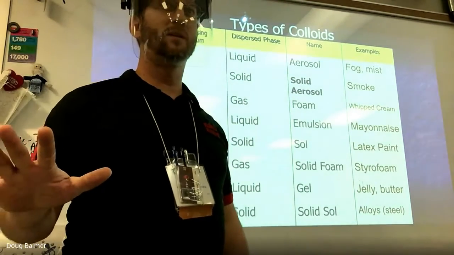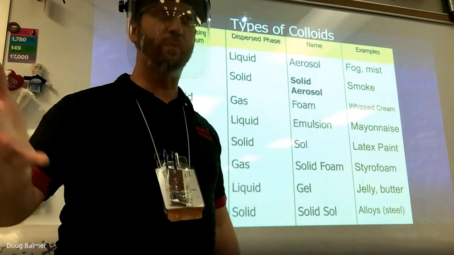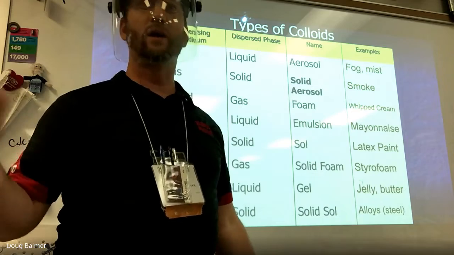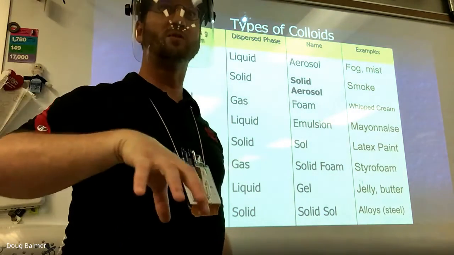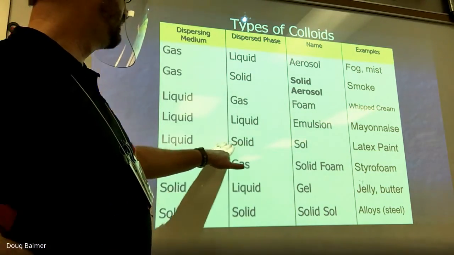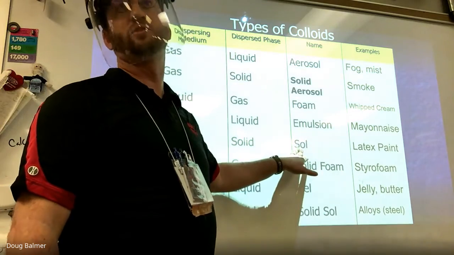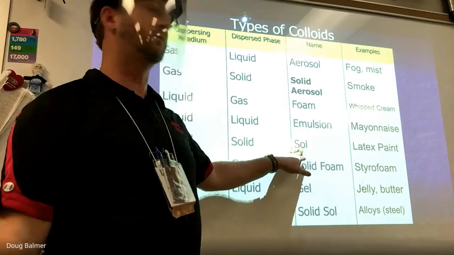Anybody ever make gravy? Okay, cornstarch. Maybe watch your parents or grandparents this year, or if you make gravy, anybody making the gravy, watch, see if you can help. You add cornstarch, which is a solid, or you add flour. So a liquid with solid mixed in, you're making gravy, which is really a sol. Not a solution, but it's related, so it's a sol.